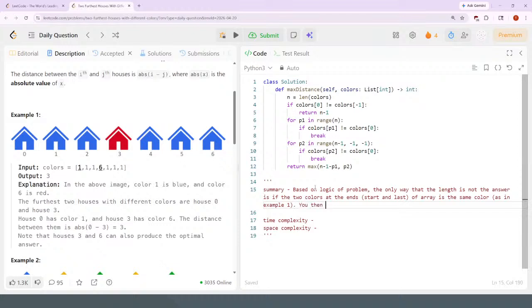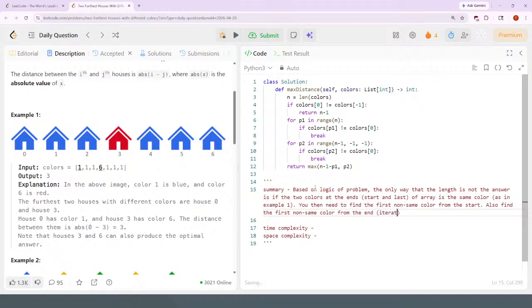You then need to find the first non-same color from the start, iterating over the indexes from 0, 1, 2, 3, 4. Also find the first non-same color from the end, iterating backwards.